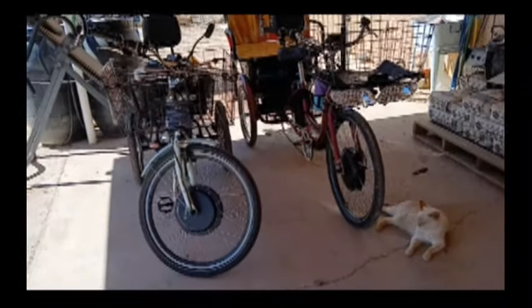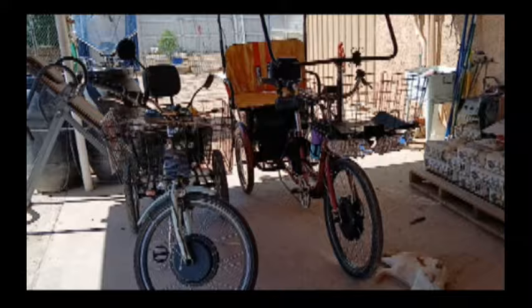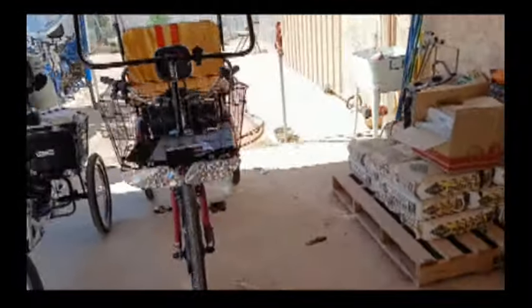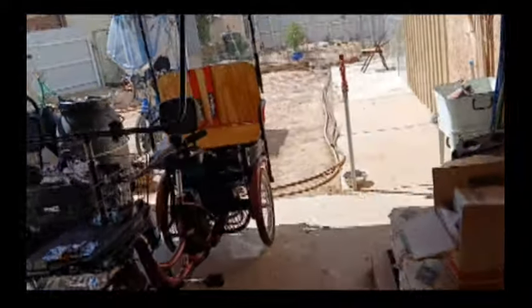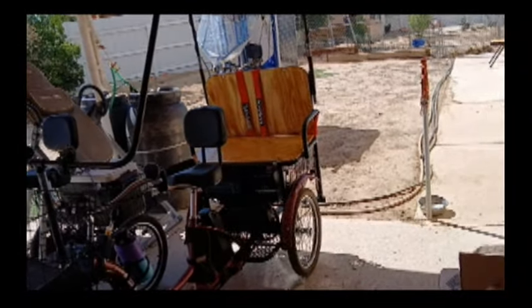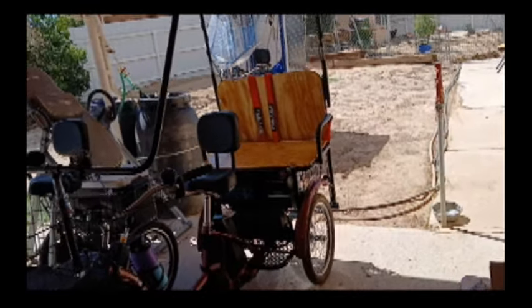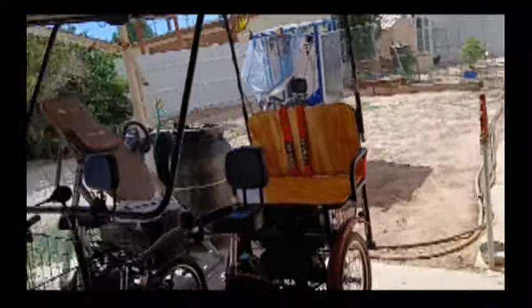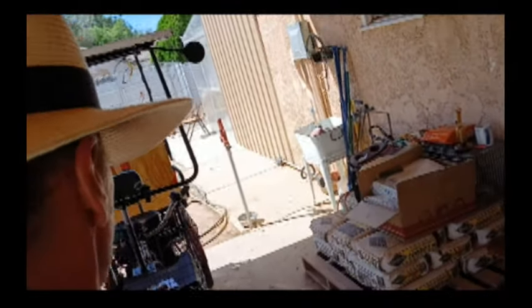And the intention is to create a vehicle that'll provide most of the things that I need. I still keep my van, and I keep insurance and plates on it and all that, and my truck. But I may not always be able to do that. The way things are going, I don't know. Anyway, I'm going to go on a trip today. I'm going to try it out again.